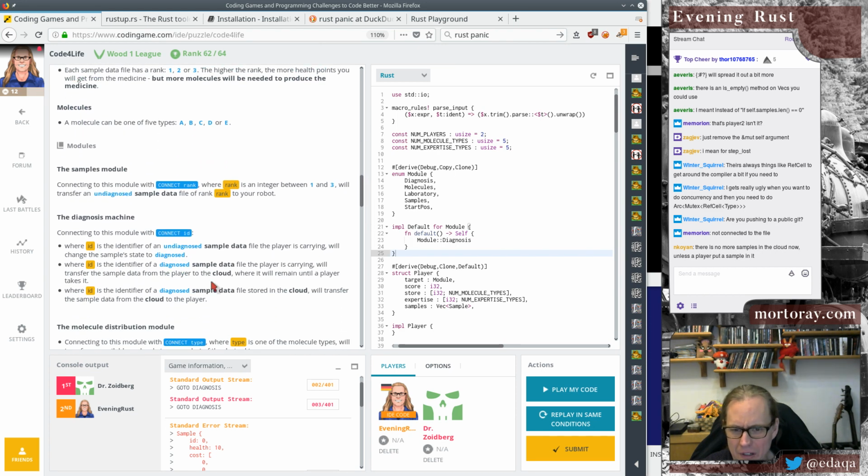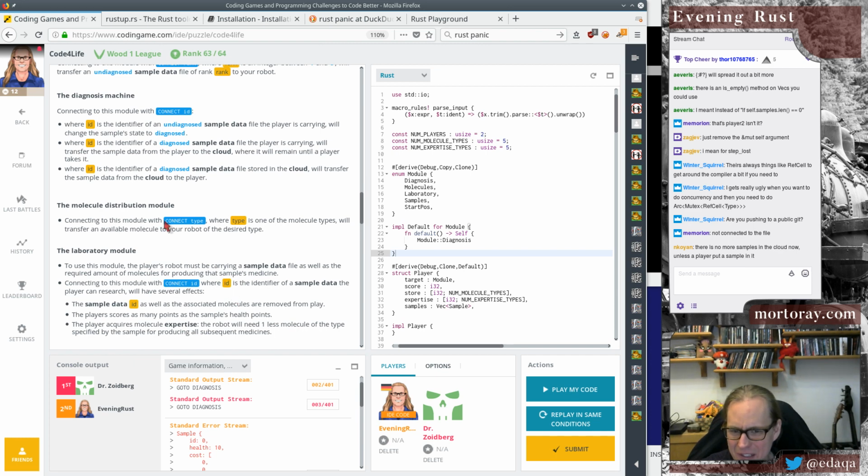Okay, then they're docking. I thought there were still samples in the cloud. So Coin says there's actually no samples in the cloud. So we actually do have to change our strategy to go pick up a sample. And how do samples end up in the cloud? Can they in this version?